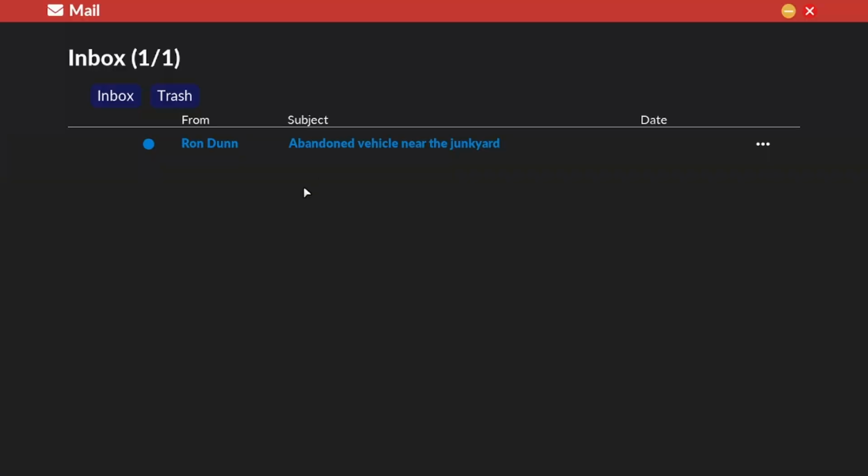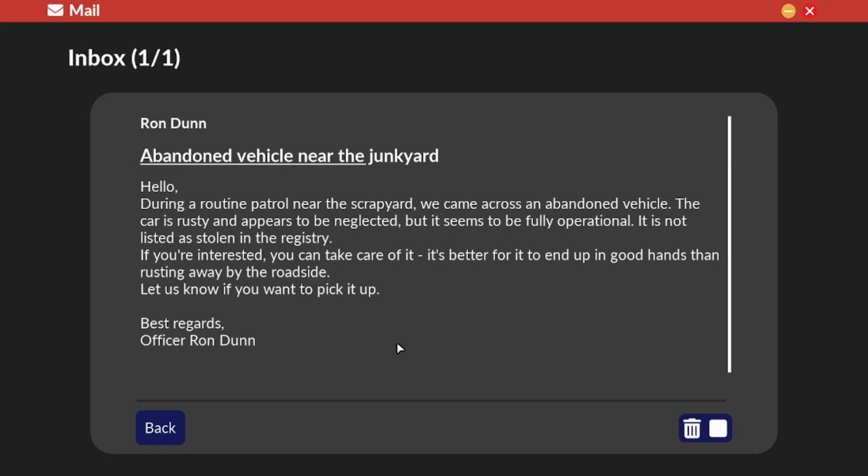So there's this email from Ron Dunn. Abandoned vehicle. Hello. During a routine patrol near the scrapyard, we came across an abandoned vehicle. The car is rusty and appears to be neglected, but it seems to be fully operational. It is not listed as stolen in the registry. If you're interested, you can take care of it. It's better for it to end up in good hands than rusting away by the roadside. Let me know if you want to pick it up. Best regards, Officer Ron Dunn.